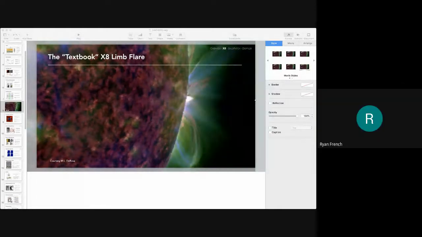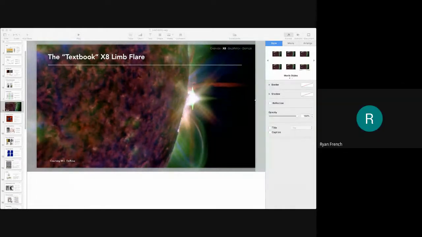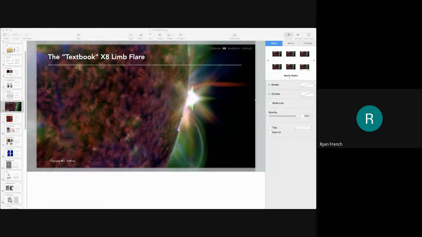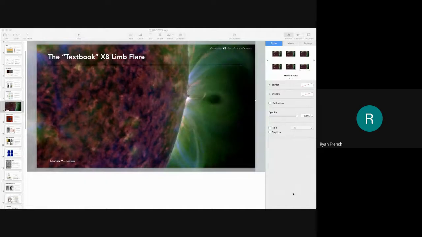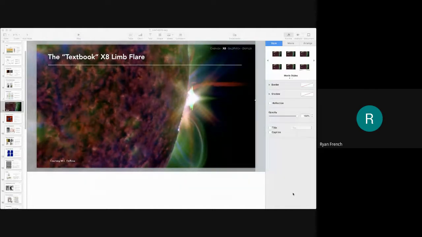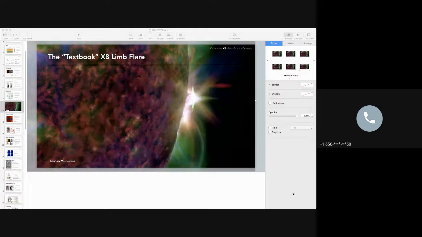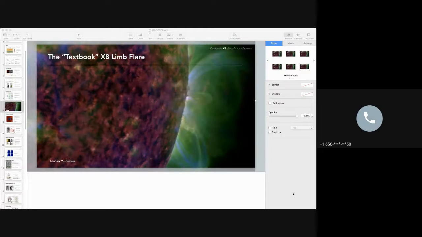Hi, me again. Great talk, by the way. This is probably just a fun hypothetical thought experiment, more than anything. This is one of the most observed flares of all time in terms of the range of instruments observing it, and as such, we've learned a lot from this event. If we had, back in September 2017, today's range of instruments, if we had Parker Solar Probe, Solar Orbiter, even DKIST, what more do you think we could have learned about this flare?